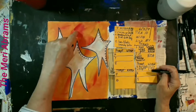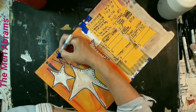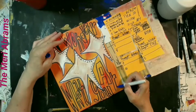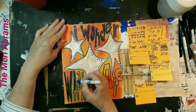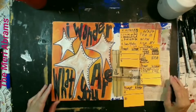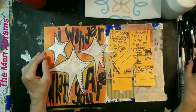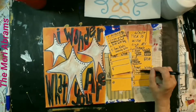We're ready for the next prompt, and it's the word five. I chose a quote with five words in it — I pulled it out of the song Twinkle, Twinkle, Little Star, and chose the words 'I wonder what you are.' It just fits on this page. I just block them in with big letters and color them in. I am using a dark blue dry erase marker — I bought some just to experiment with. I was a little worried they'd wipe off the page, but I put so much other media over them that it's fine.